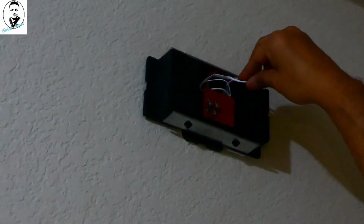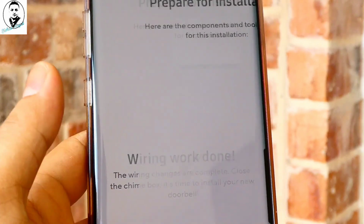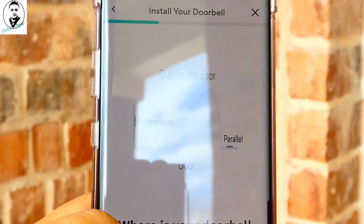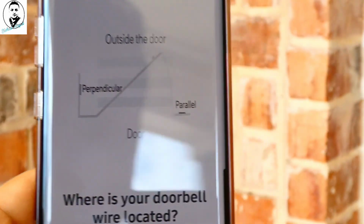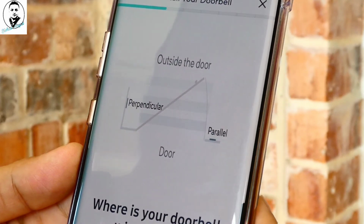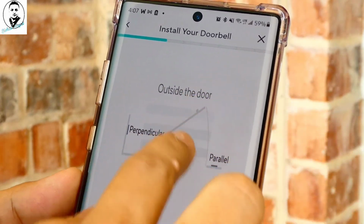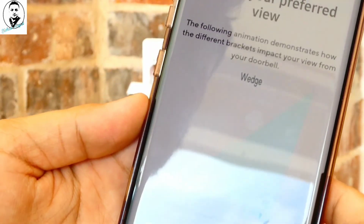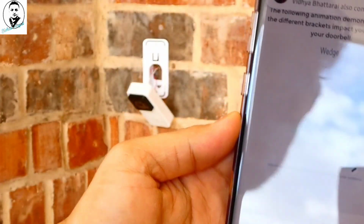I am screwing the wire cap and trying to connect that fuse. And we did that, so hit next. The wiring work is done and prepare for installation. Actually, we already did this outside the door, perpendicular, parallel. So it'll tell you the wedge. I installed the wedge in there, so hit next.